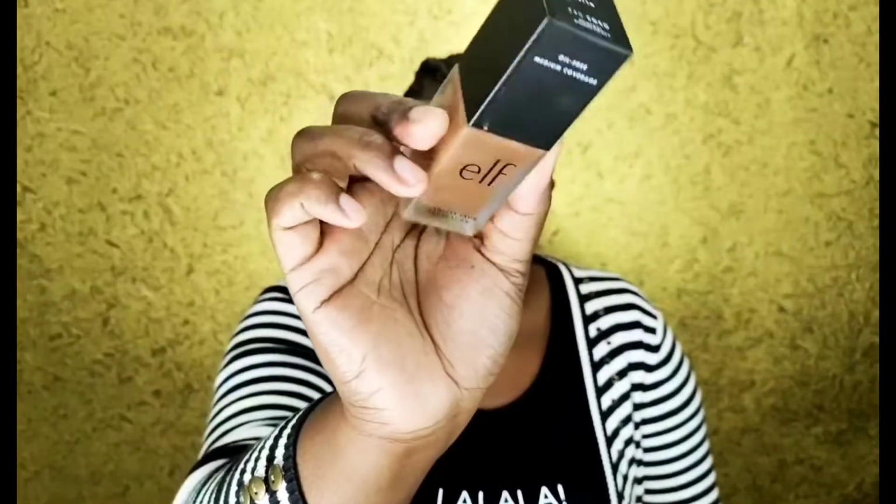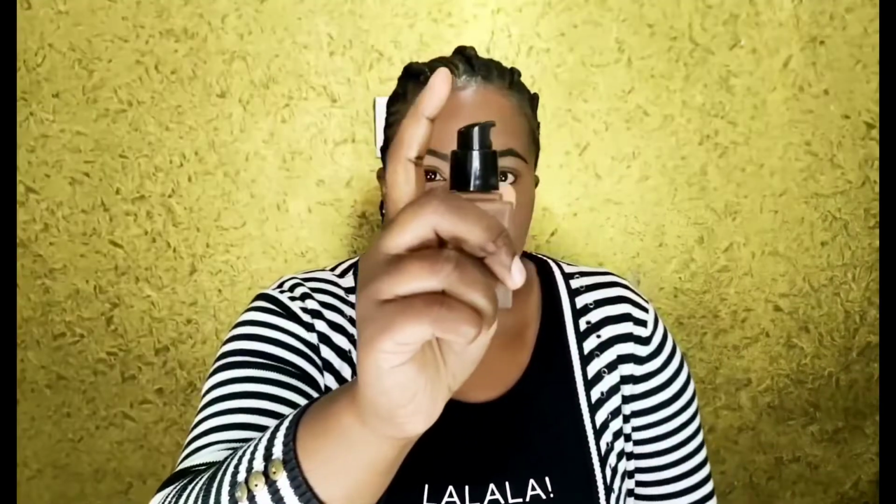Next, I'm showing you the e.l.f. Flawless Satin Foundation in the shade 540 Coco, and this is a medium coverage oil-free foundation. If I open the cap, you can see it's a pump formula. I also love this foundation for the fact that it's a pump formula.